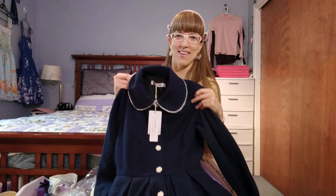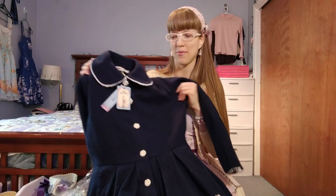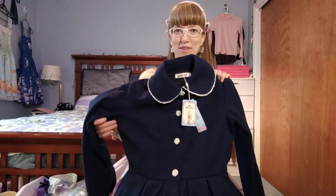So I decided to look at their other pieces, their dresses and blouses, to figure out what size I would order from them if I were ordering just an ordinary piece of clothing. And I realized that I would order the large of their other pieces, so I went ahead and ordered a large coat. And I think it's going to fit very well. It seems to have the right width to it. You know, it covers me up. There's extra room, so plenty of room for those big heavy layers that I often wear in winter.